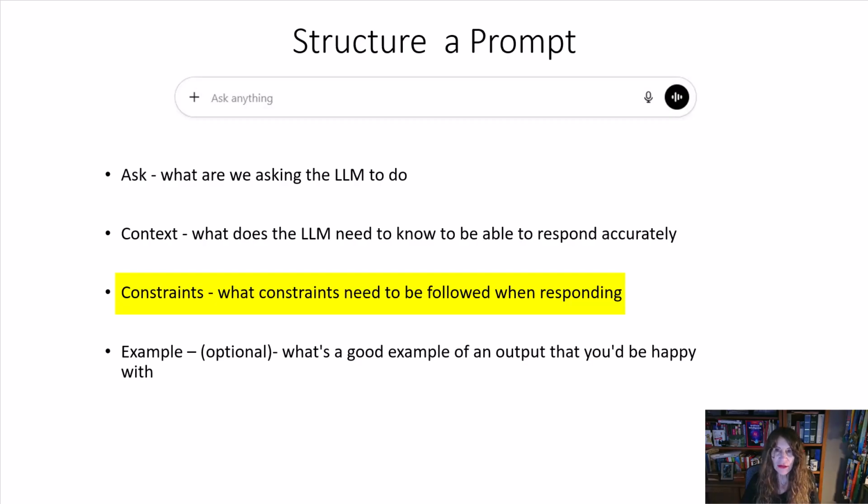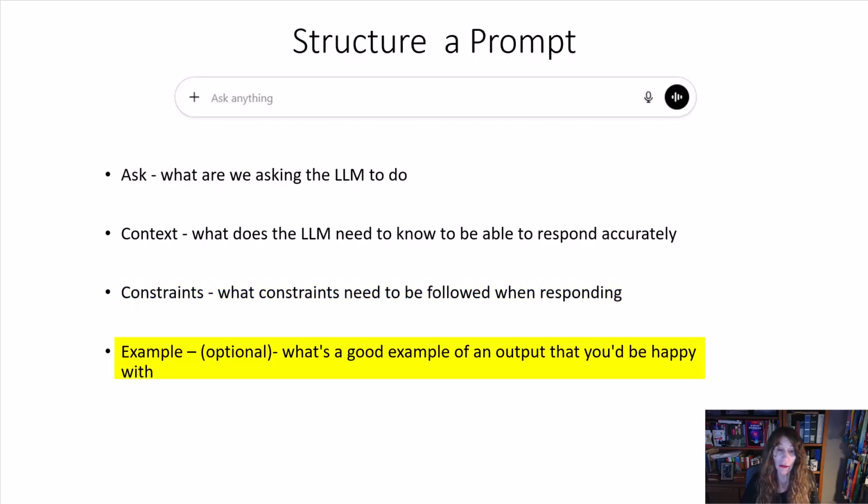There are many times I'll ask for something and I see what it gives me and it's like, no, that's not what I had in mind, so I have to go back and refine my prompt to be more explanative. Another option is an example, to give it an example of the output that you might be happy with, so it has an idea of what you're looking for.